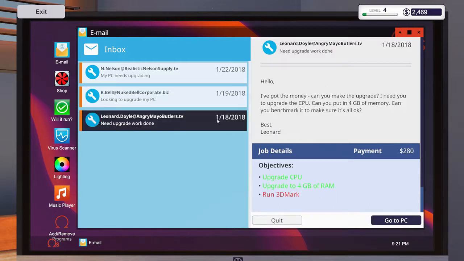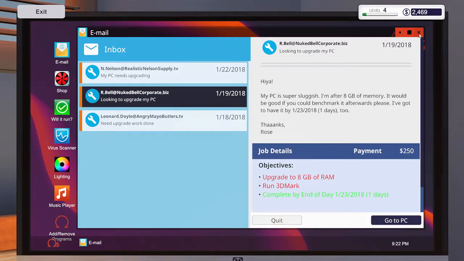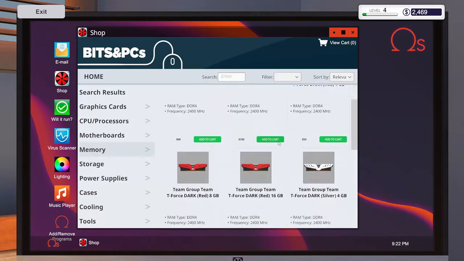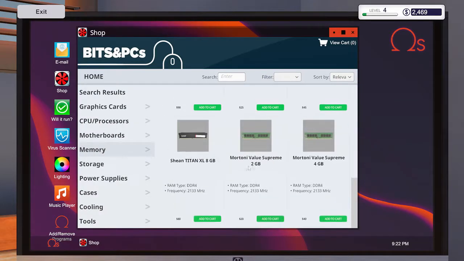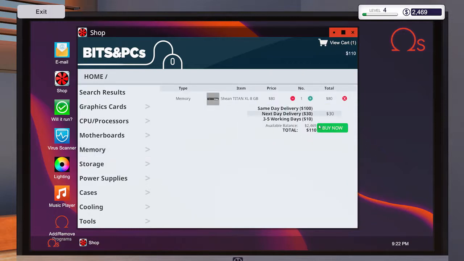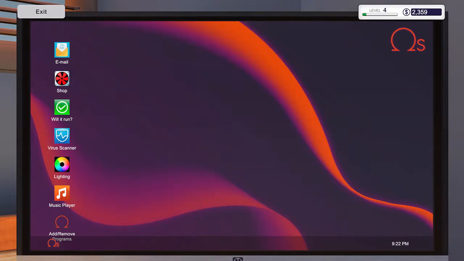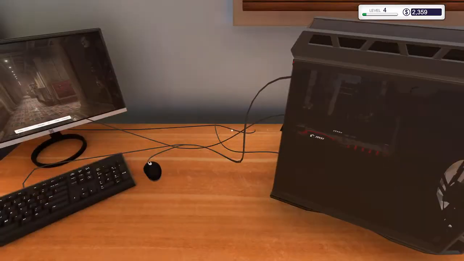Upgrade 8 gigs of RAM. Can't do that. We're doing this one right now, so we have to order the 8 gigs of RAM right now. And just to get over with that guy, I'm gonna just go ahead and I don't even care. Honestly, I'm gonna pay the $100 or whatever that is. Nah, let's do next day. I'm gonna be patient because we still have to wait for this thing to finish benchmarking.